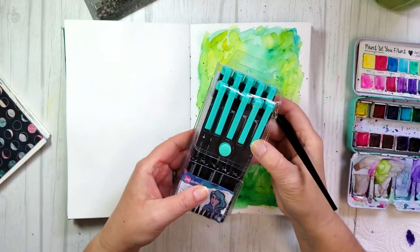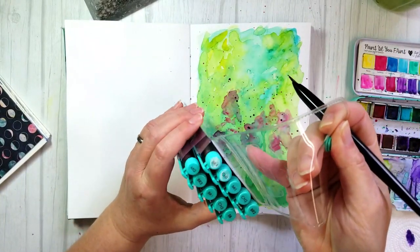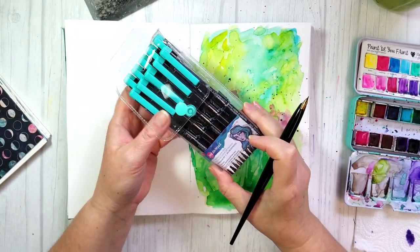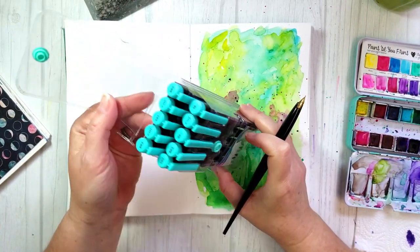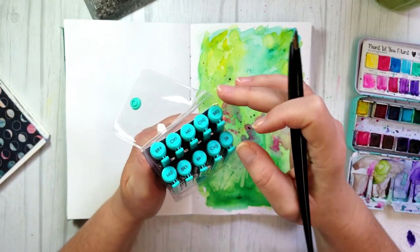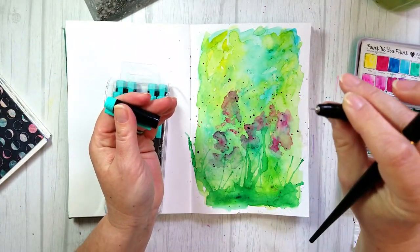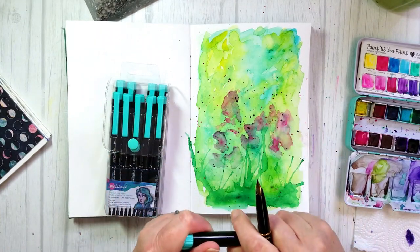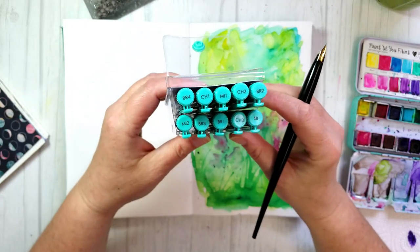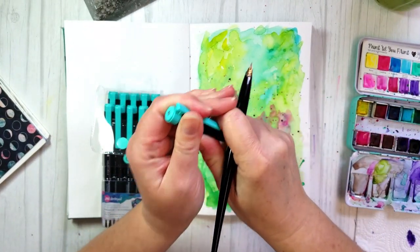I got these pens from, and I'm not paid by Jane, I just really like all of her art supplies, this is another Jane Davenport along with the watercolors that I have. And I love this set because it offers everything from chisel points to super fine micro tips. I mean, really super tiny. And there are also some brush tips in here too.